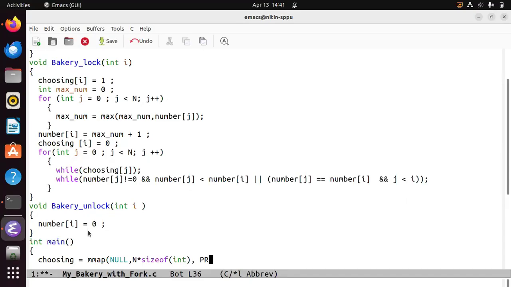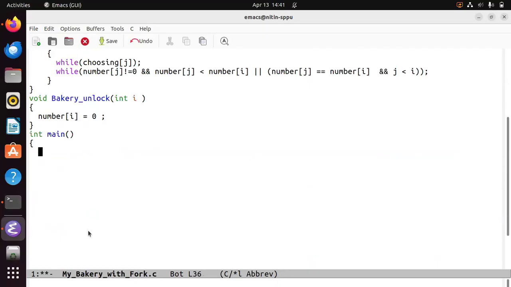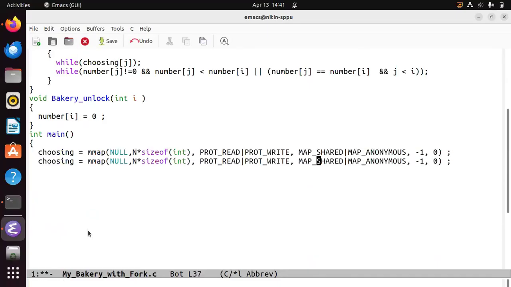Then the parameters: protection PROT_READ | PROT_WRITE, because we want this for read and write purposes. Then MAP_SHARED | MAP_ANONYMOUS. Then -1, comma 0. We'll create the same thing for number, where only the variable name needs to change. So this would be for number.